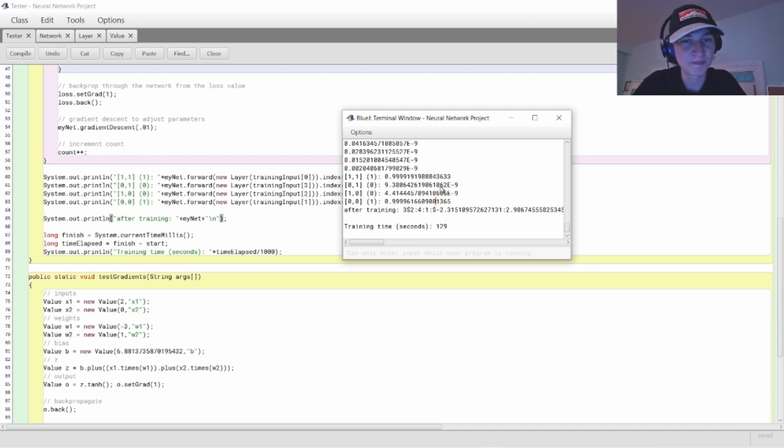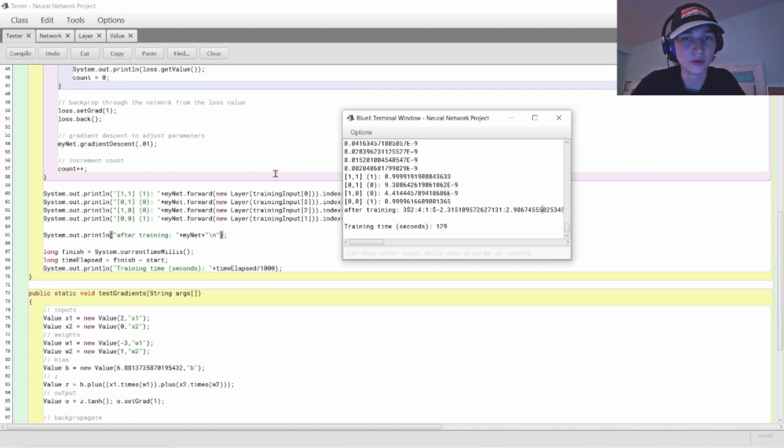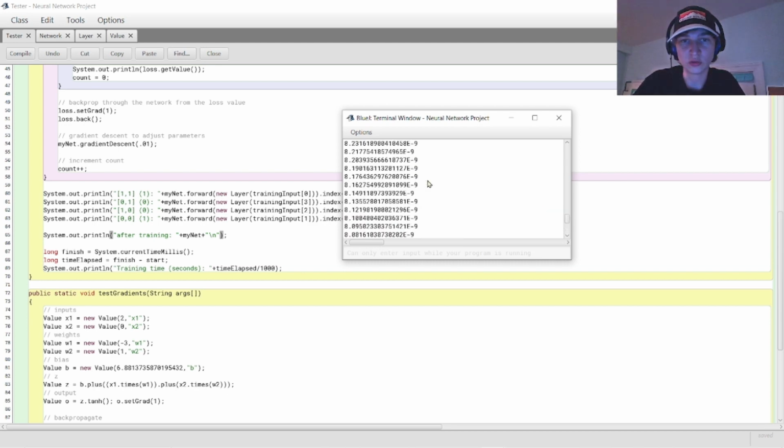That's pretty good. And then as you can see, this is the string with all the parameters with this newly trained model. So we can just save the string and then use it to re-upload if we want to have this more accurate model in the future. And that took 129 seconds to fully train.